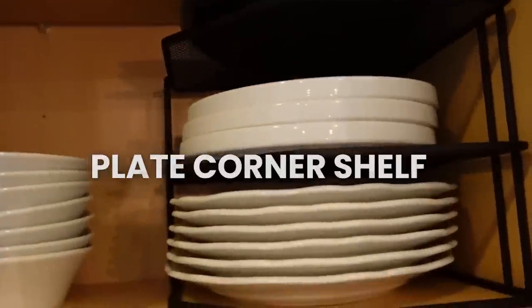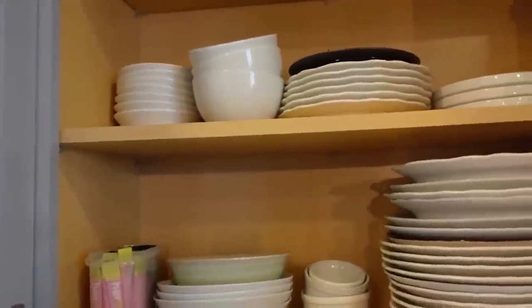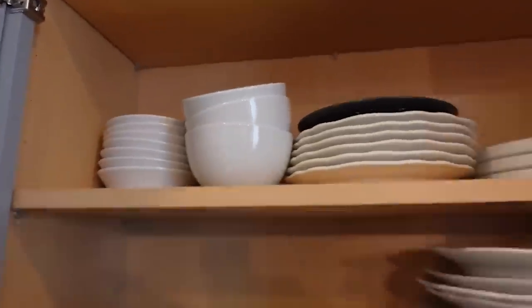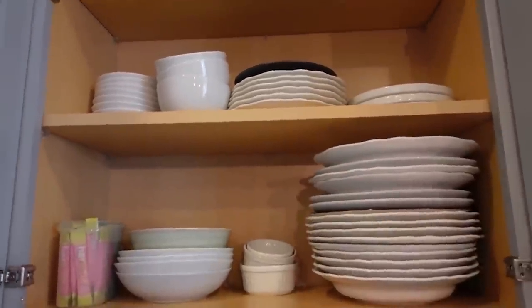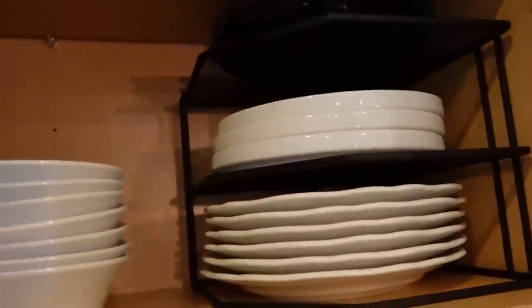Next I have a couple of things in my upper cabinets that have helped me stay clean and organized. The first is this corner shelf rack for small plates. Before I just had all of these smaller plates stacked on top of each other — it wasn't efficient and the dishes were stacked up really high. I found this corner shelf on Amazon and it's really nice because I can divide up my smaller plates, keep things organized and clean, it looks so much better, and I'm using the space more efficiently.